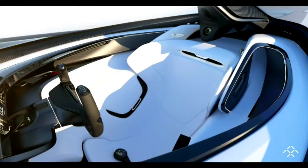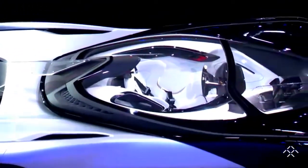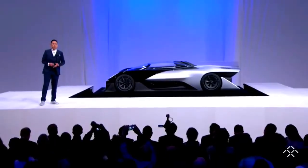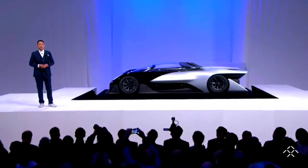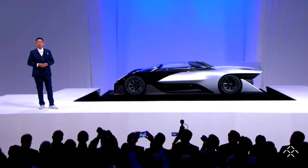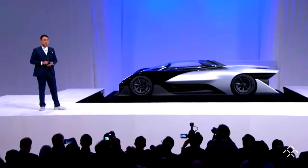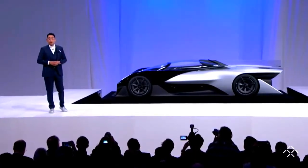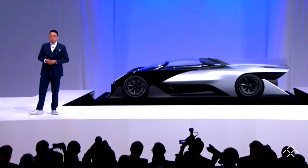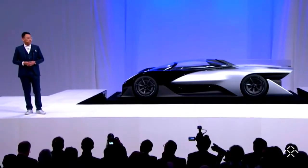We're looking at connectivity and customization in a whole new way that goes far beyond automatic climate control or a seat that remembers your driving position. We're taking the innovative, intuitive movements of digital devices and applying them to the interior of the vehicle, incorporating swipes, pinches, and touches. Augmented reality is projected on the road as your digital co-pilot. So this vehicle re-educates itself continuously about your needs in real time.